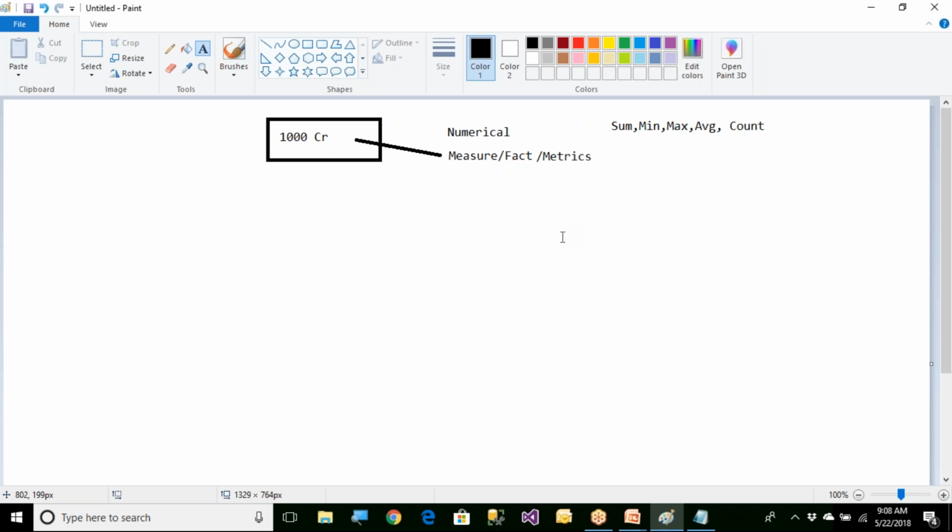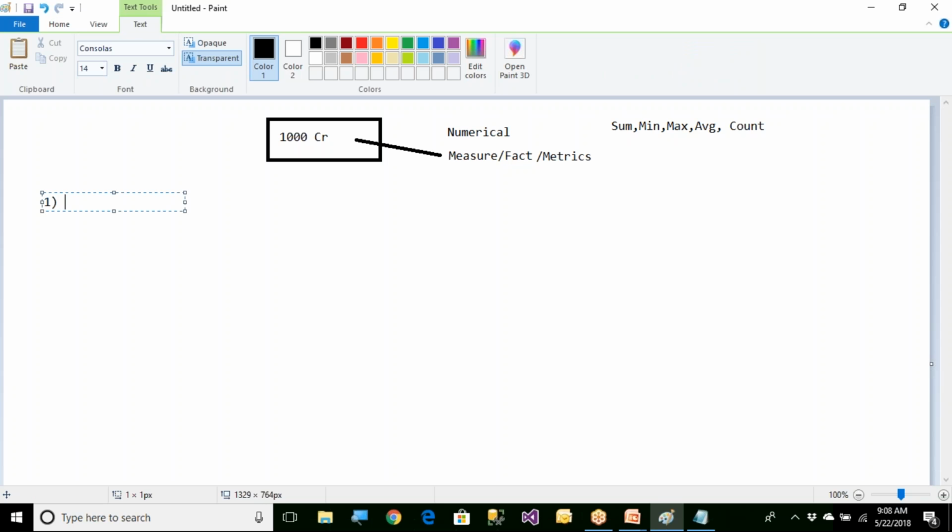Clear, guys? Now, if somebody says we got 1,000 crore profit, people will not be keeping quiet, they will ask you some more questions. The first question they'll ask is, when did you get the profit? They're talking about time. The CEO says I got this profit in 2016 and 2017, two years of profit, or you can say in the last three years, total 3,000 or 1,000 crores is the profit.